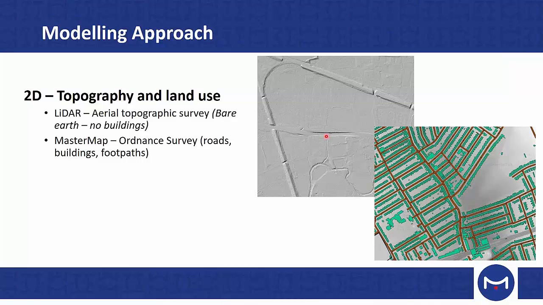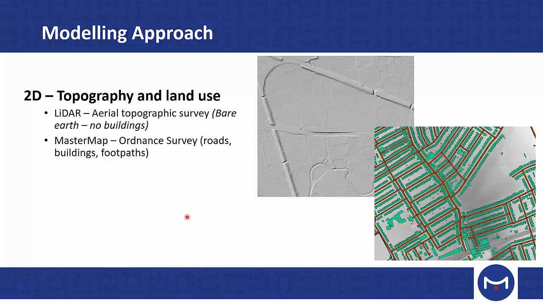So you can see that the LiDAR is a pretty good, accurate representation of the topography. One thing to highlight is we use a bare earth version of the LiDAR, which has all of the buildings and structures stripped out of it. The reason we do this is that we only want to represent the key parts of the urban environment within our model. Again, we want to balance complexity with model runtime and the effort required to build it. So we start with something relatively simple like this LiDAR representation, and then add back in the features that are important to us in the urban environment that we think are going to influence the above ground flooding most significantly.